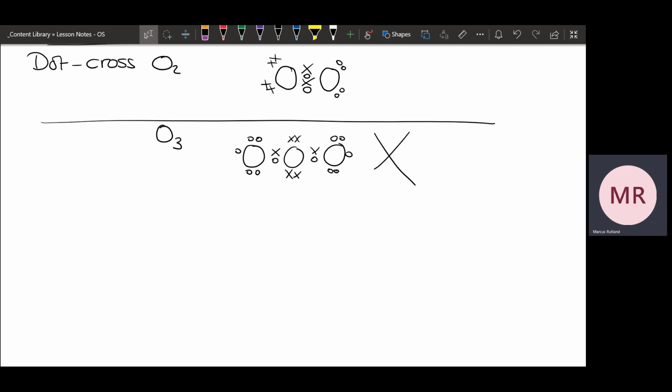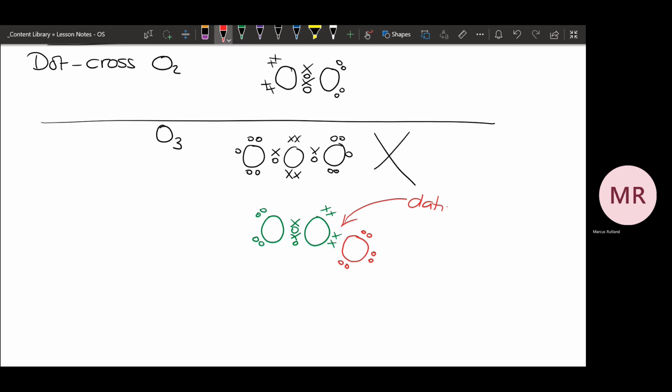So actually, the trick here is a dative bond. So look at O2. Can you see how we could get another oxygen on there with a dative bond? So if we have our oxygen with its double bond and the lone pairs, we can simply have another oxygen plug on, not involving any of its own electrons. So its 6 electrons are 3 lone pairs. And so we have a dative covalent bond. So that's the most straightforward way of thinking about ozone.